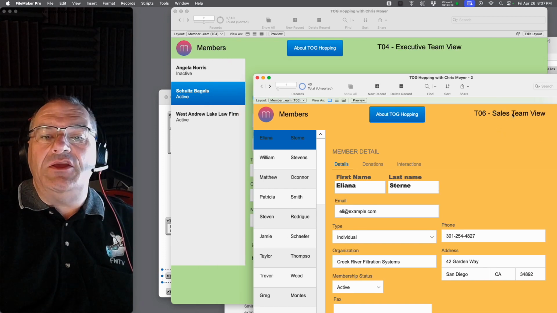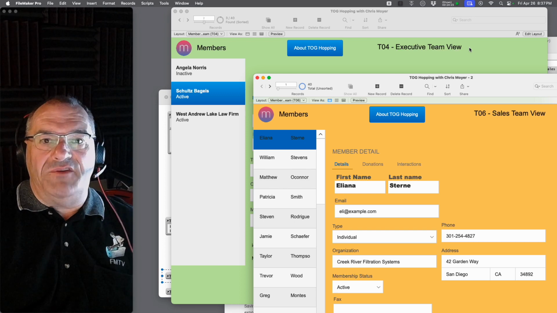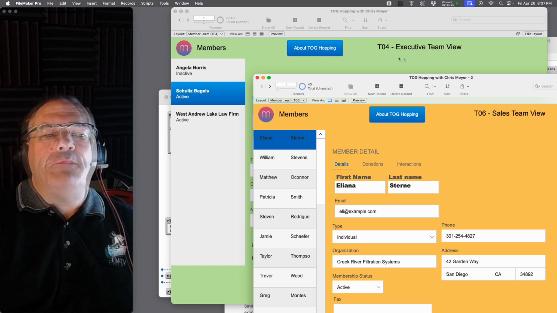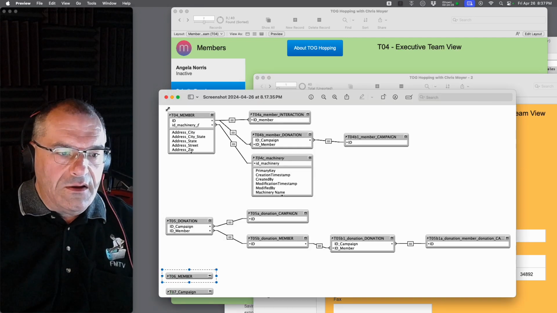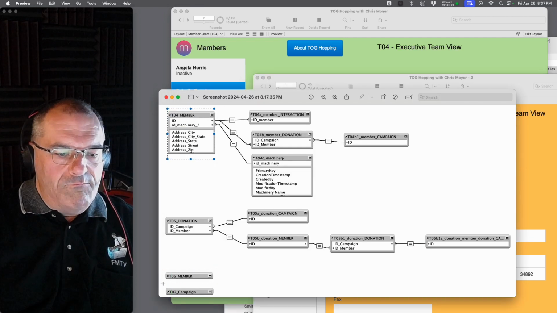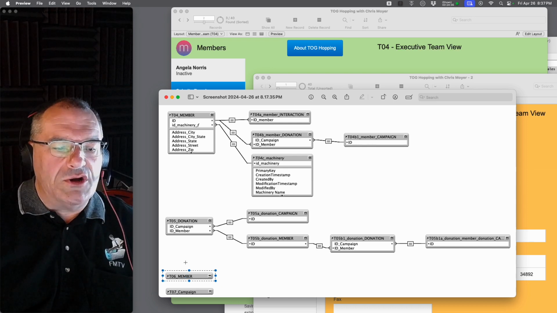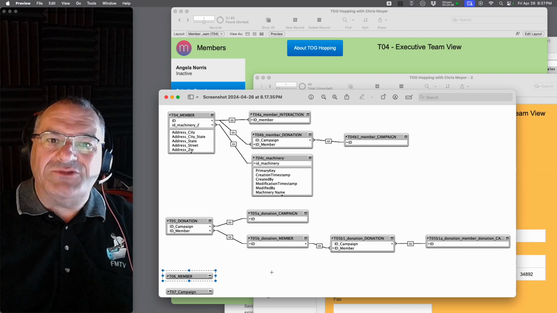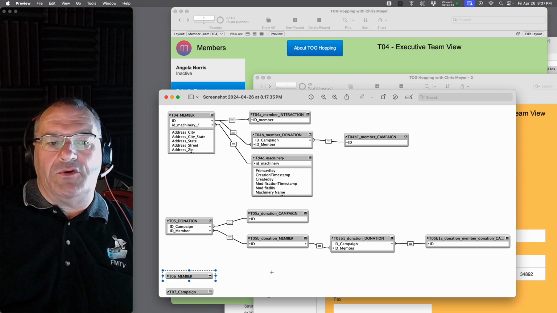Just understand that you might not give the sales team the same credentials as you would the vice president or the CEO of the company. But they're still the same base table under the hood, because both of these belong to the member base table, but they're different table occurrences, and they're in different tags, which means they have a different context. So how do you easily transfer one to the other?